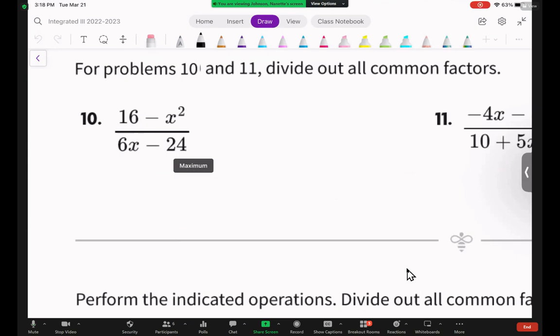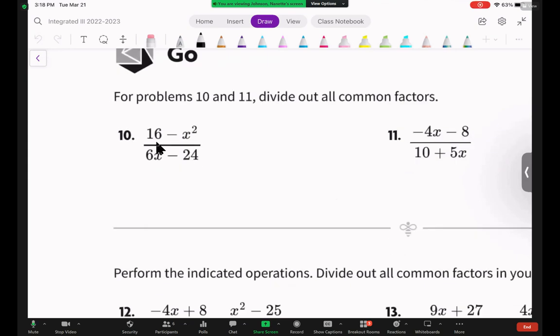So the first thing that I recognize is that I always like x in front, because I don't like when the numbers are in front. It could make you think that you're done when you're not.